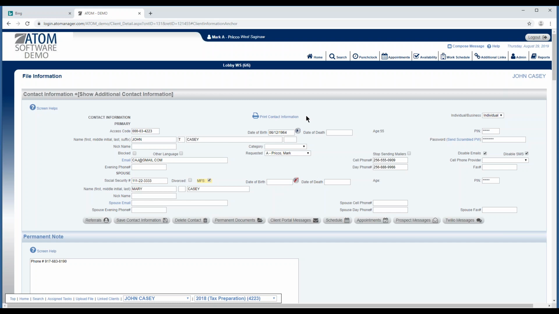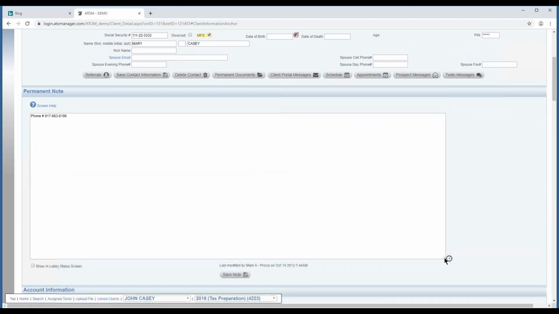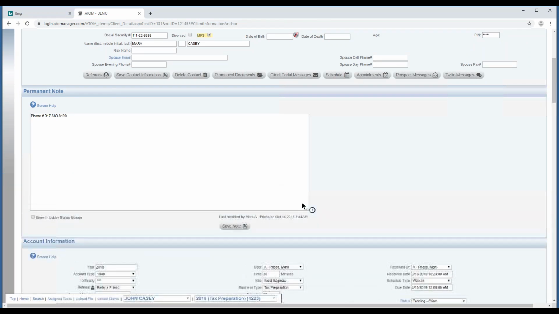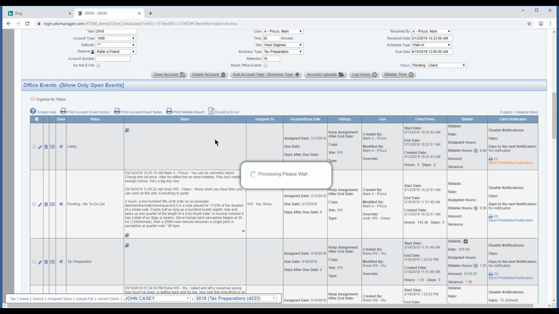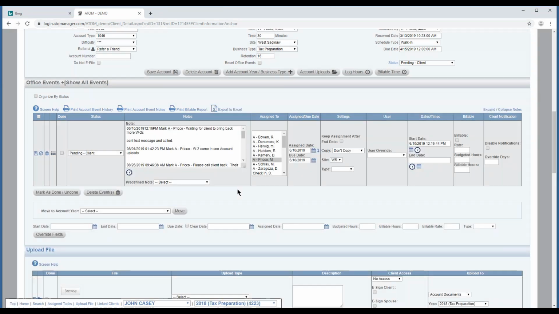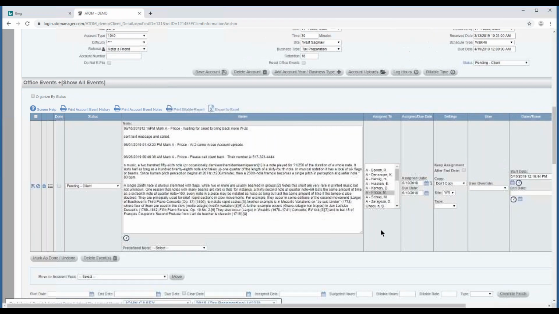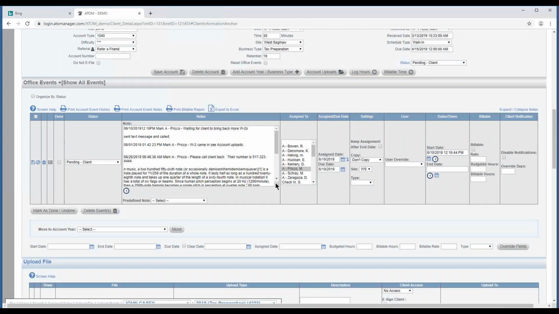We're using Google Chrome in our office, and one of the nice features is that when you have a text box where you have to enter notes, in the lower right hand corner you can expand that text box to any size you'd like to enter a note or to read whatever's in there. When I scroll down here, for example, in my office events, I'm inside of a client file right now. When I select the edit pencil to make an edit, you see those little diagonal dashes. You can just left click and drag to expand that box to any size you'd like. That's a nice feature that Chrome offers. Just wanted to point that out to you.